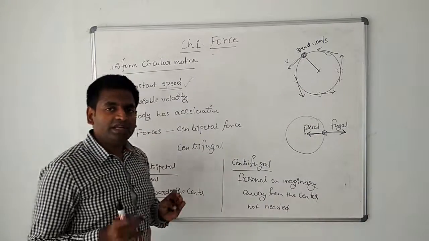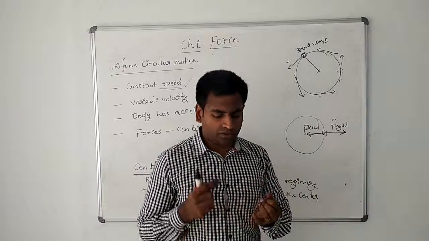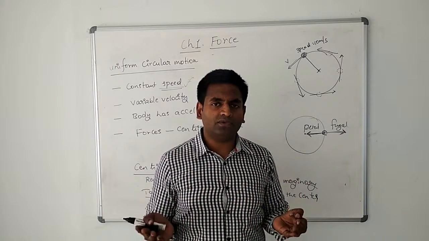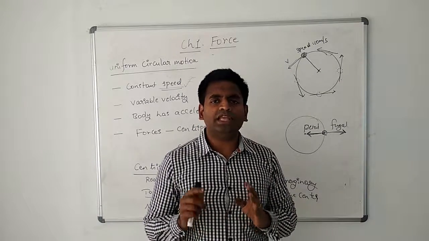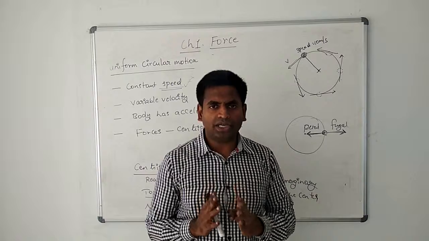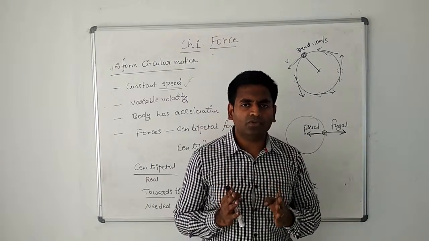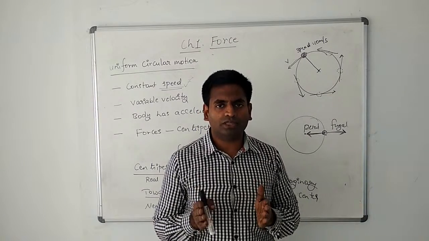Which force is really needed for uniform circular motion? Do we need both the forces? Do we need one force? If one, which is the one? The answer to this question is very important. We need only centripetal force. We do not need centrifugal force for a uniform circular motion. Centripetal force is the only necessary force for a circular motion.